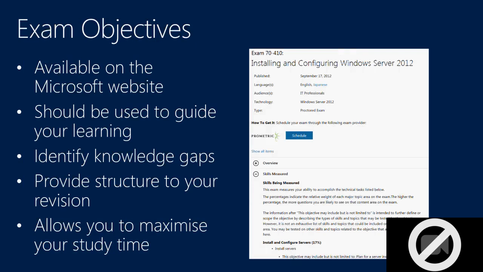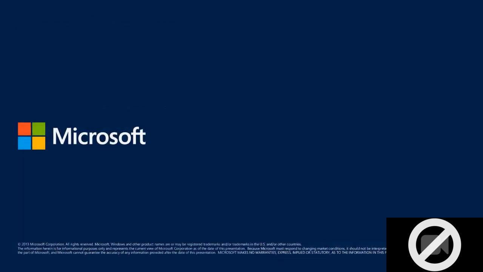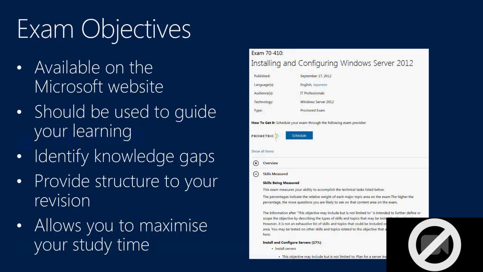You can go to the Microsoft Learning platform, choose what certification you want to do, and schedule from here. On the right hand side of the slide, I can give you a demo of the 70-400 paper overview, where you can see the language, publication date, audience, technology, and the type of exam. You can schedule it from here.